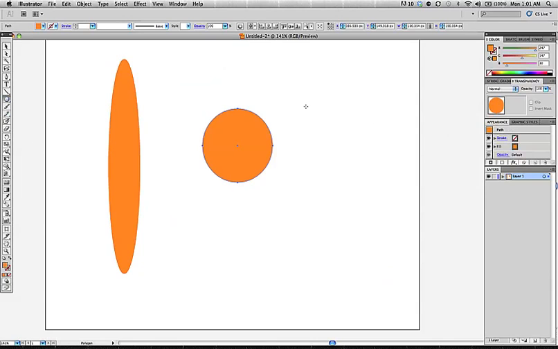The polygon tool draws polygons, and if you push up or down on your keypad while you draw it, you're going to increase the amount of sides that your polygon has. So there's 3-sided. I can go up one more. Whoa, it's really touchy.